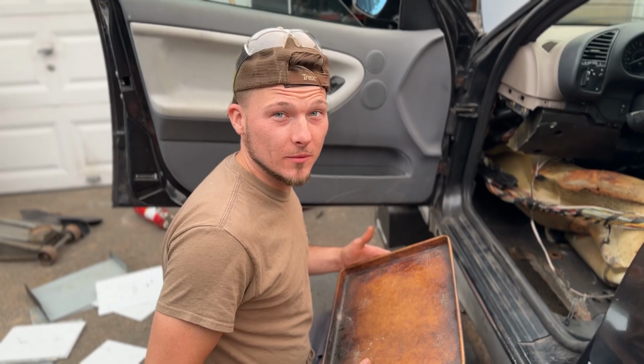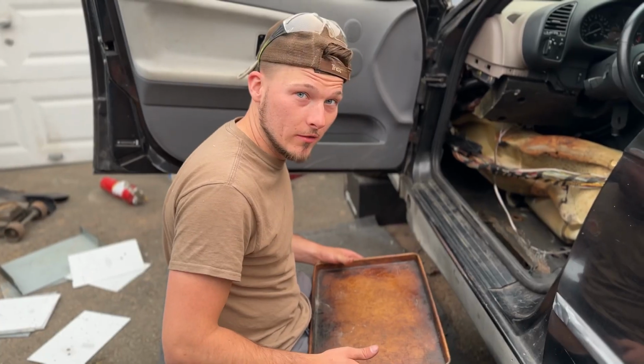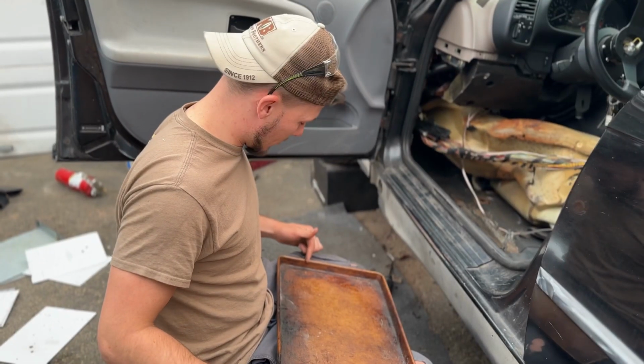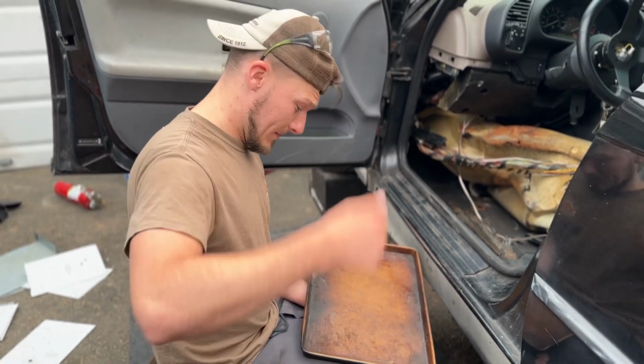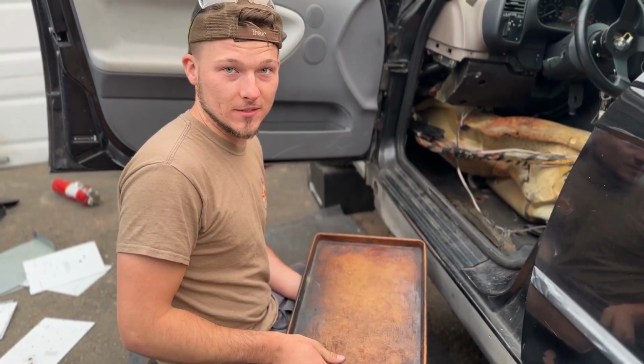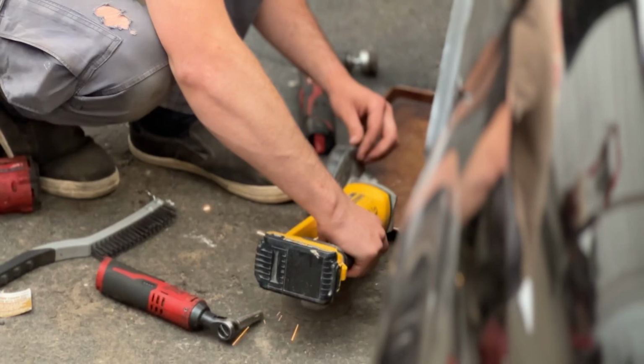So mom's been cooking with this pan for about 15 years. I took it because I thought, hey, it might come in handy. It's actually pretty thick metal. I'm gonna trim some relief cuts here, hammer it in so it kind of just takes shape, put some silicone on it, put some welds on there, and it should stick.